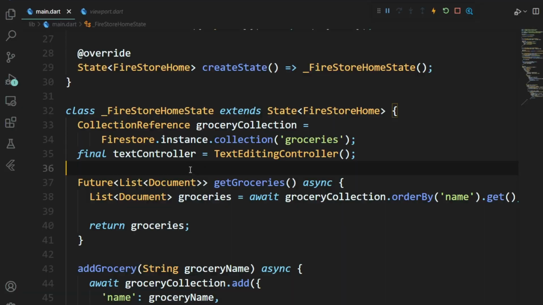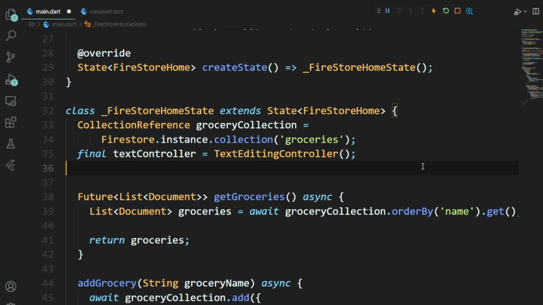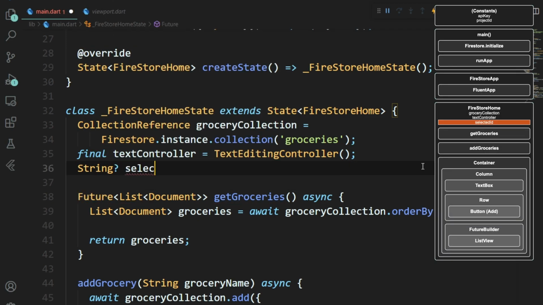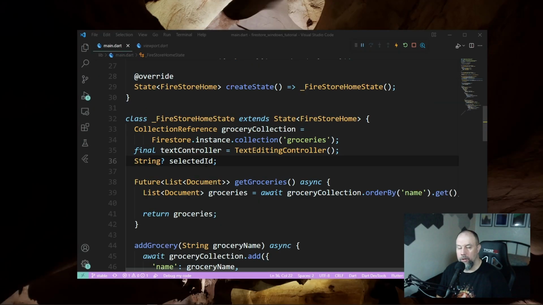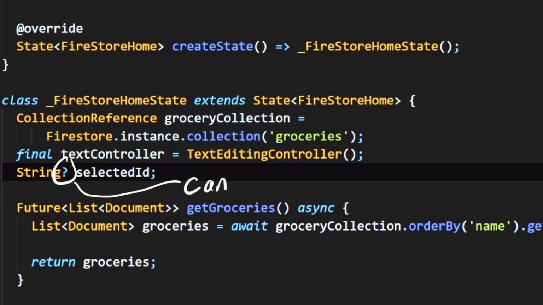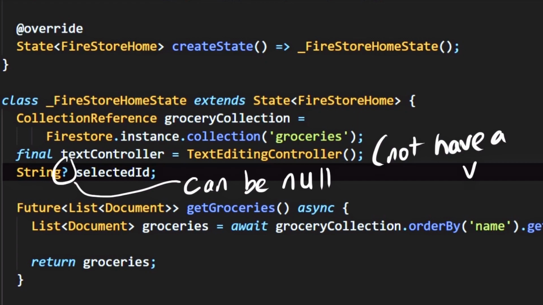Let's update our grocery item. We will start by adding a variable under our text controller. This will be the ID of the grocery item that we select for update. The question mark on string means this variable can be null or not have a value, which it won't have a value if a grocery item hasn't been selected for update.